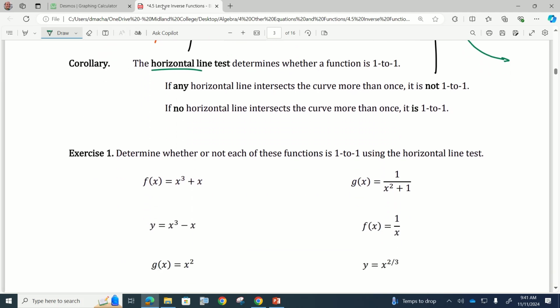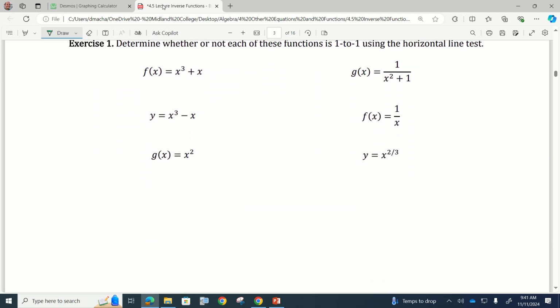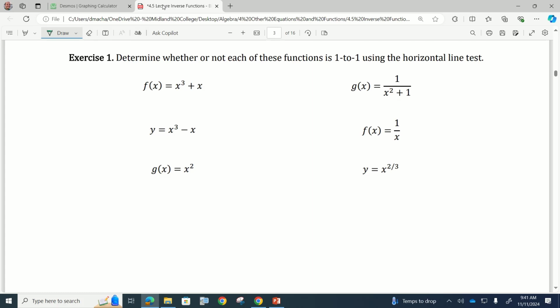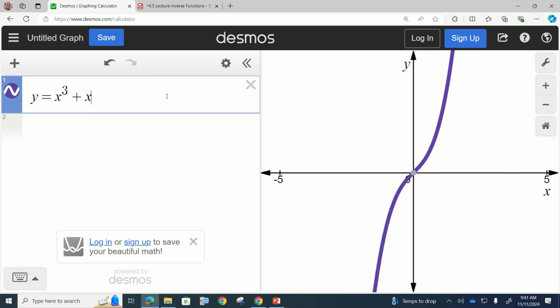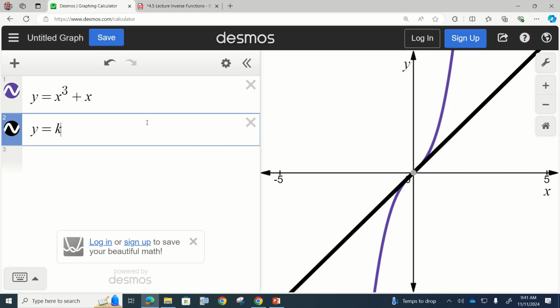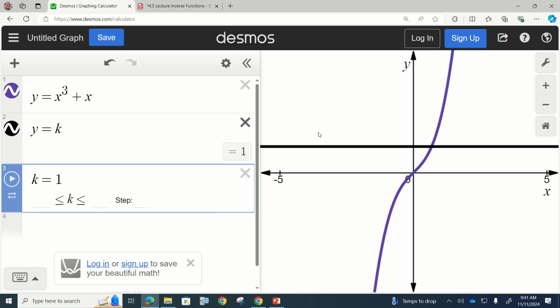One question I'm going to ask you on Wednesday, in your test, is please determine whether or not each of these functions is one-to-one. And I'm not actually going to give you the formula. I'm giving myself the formula so that I can put this into Desmos. But I won't actually give you the formula on the test, so please don't look at the formula for a minute. Just look at the picture.